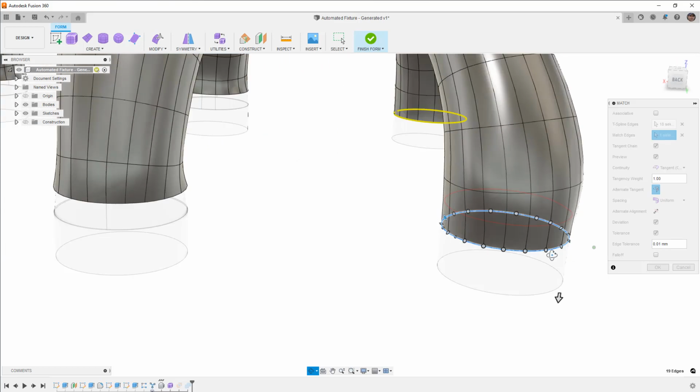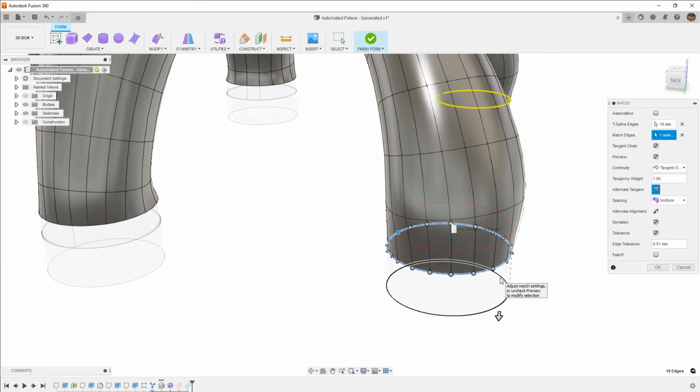Now, I've talked about this in a previous video. If you're going to be inserting edges and continually modifying the design, I highly suggest that you do not turn on tolerance at this point. When you turn on tolerance and it inserts those additional T-points, it makes it complicated to add additional edges.